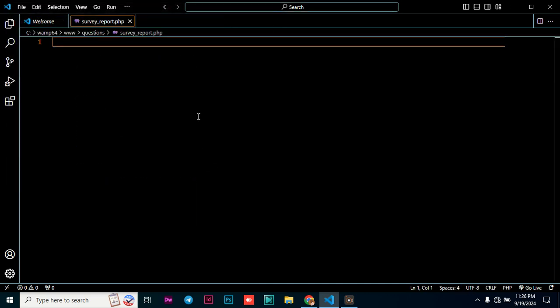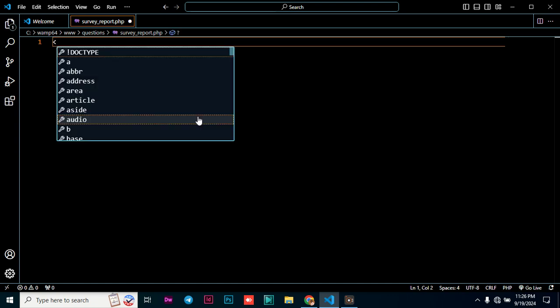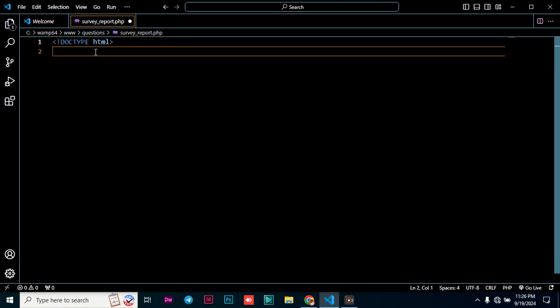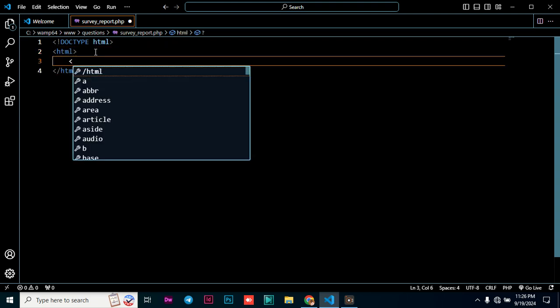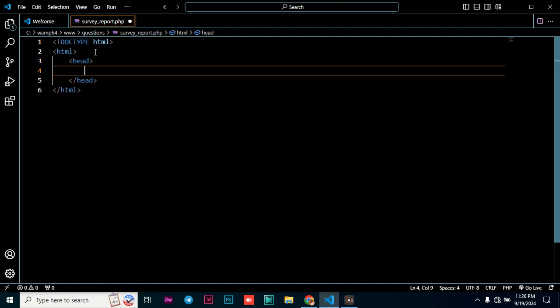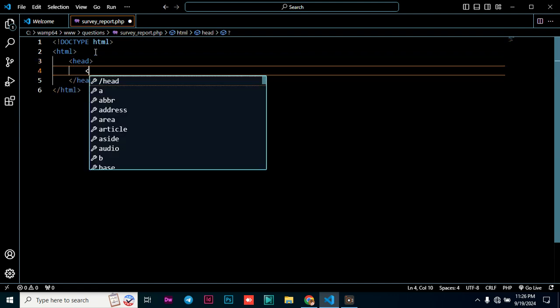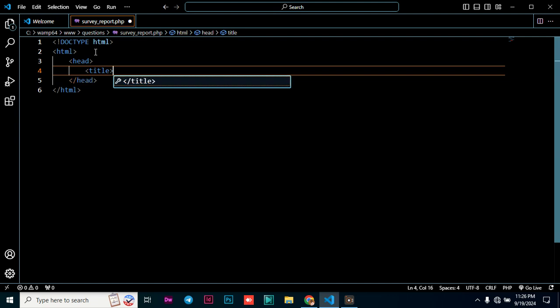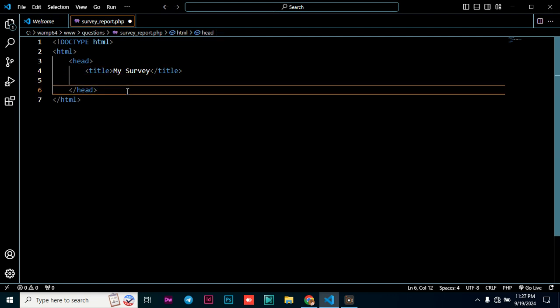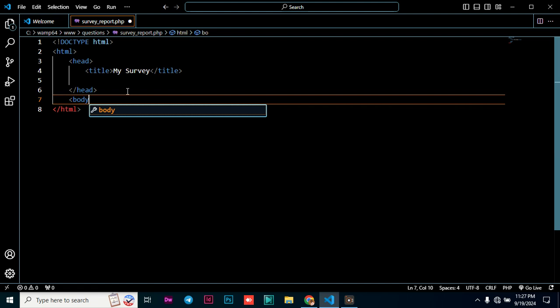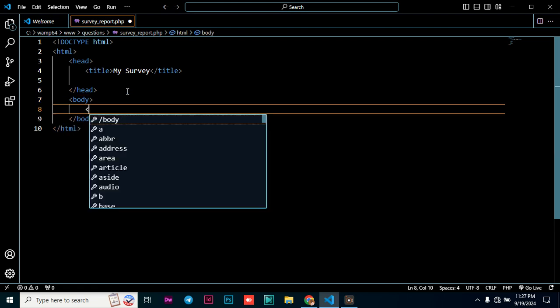Now you want to create this file quickly, so I just go here, doc type HTML, then we have HTML, then you have got the head. Inside the head we are going to add an additional CSS file that is going to style it later, but for now I'm just going to write there my survey. Then I'm going to leave that part blank for now. Then I go into my body section.